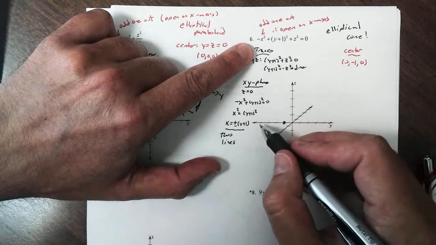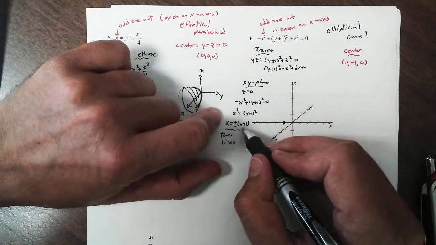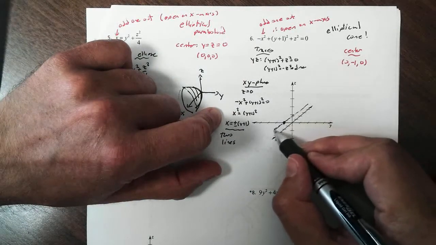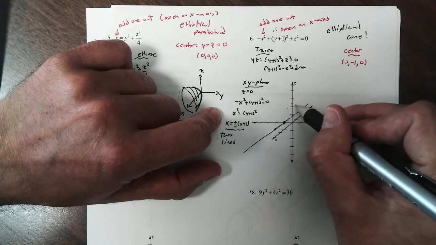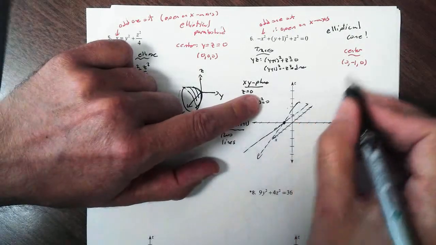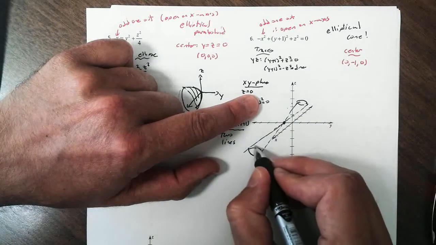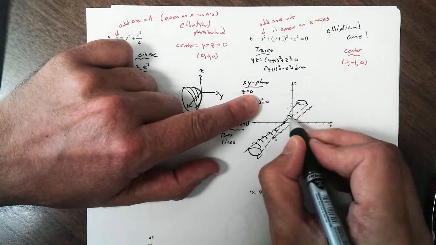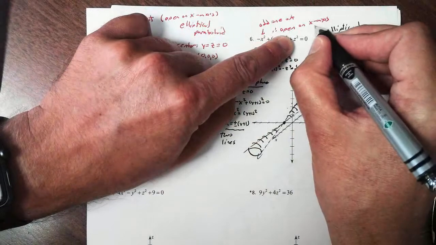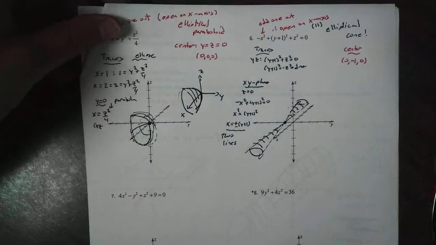And if you notice right here, we have 2 lines. So what we have here on the xy plane, I'm going to have these 2 lines on the xy plane, and I'm just going to draw them. There's one line, nothing perfect. There's my other line, like this. And to make this a cone, I'm going to make these circular ends right here. So it's going to go like this. And we get our cone. Now notice it didn't open up on the x-axis, but more along the lines parallel to the x-axis. And there is our elliptical cone.